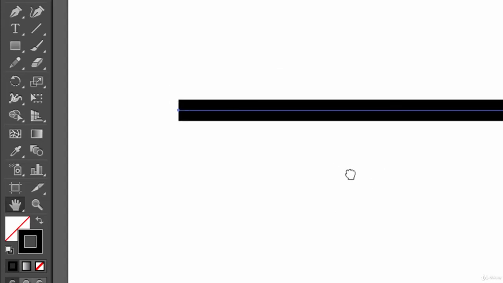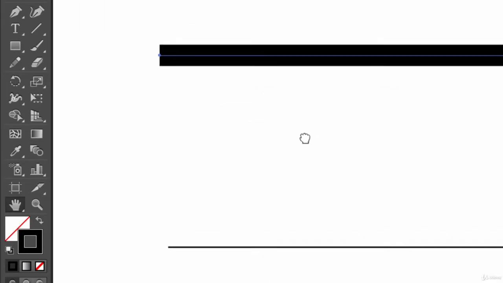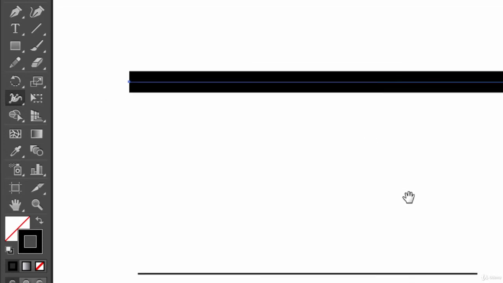Now you can just click and drag your document. Well, we did select the width tool. So when you have selected this tool and you want to work on the hand tool, you can even work on it just by pressing the space bar. See, now it's a hand. Now click and drag. Now when you leave the space bar, you will see that your previously selected tool is selected.